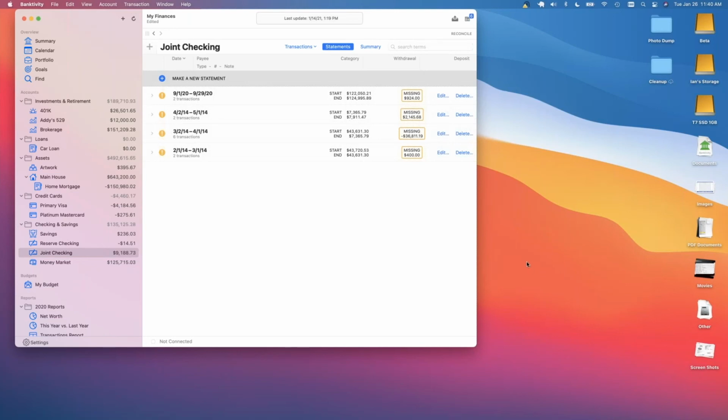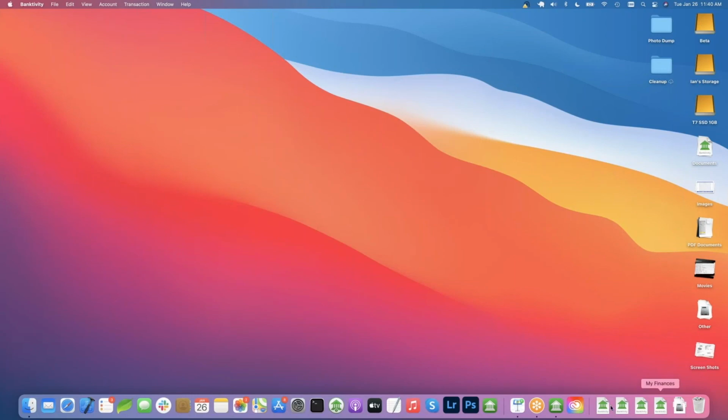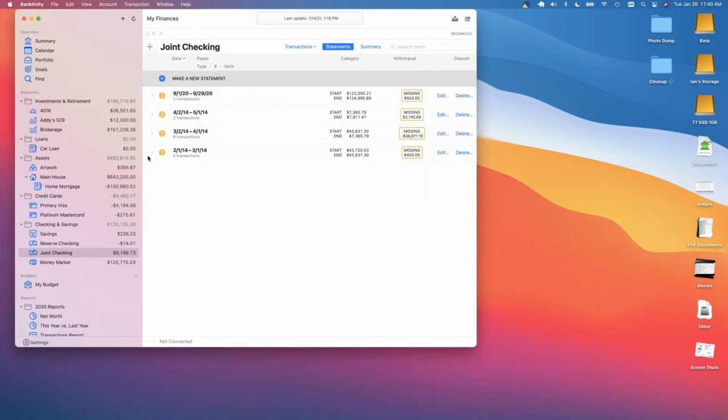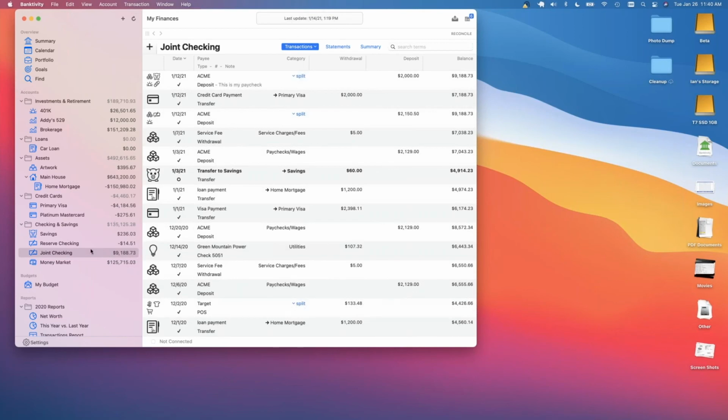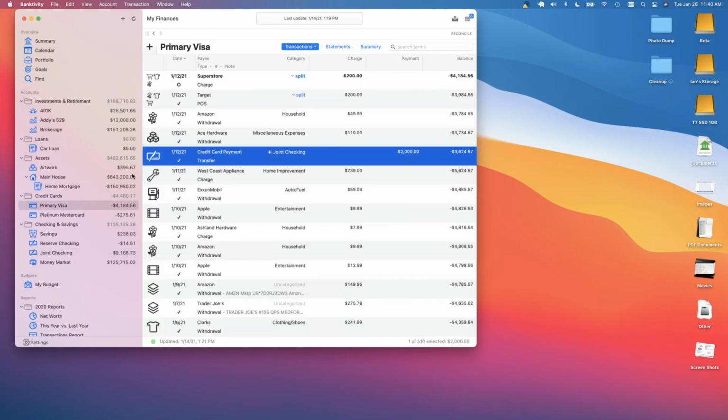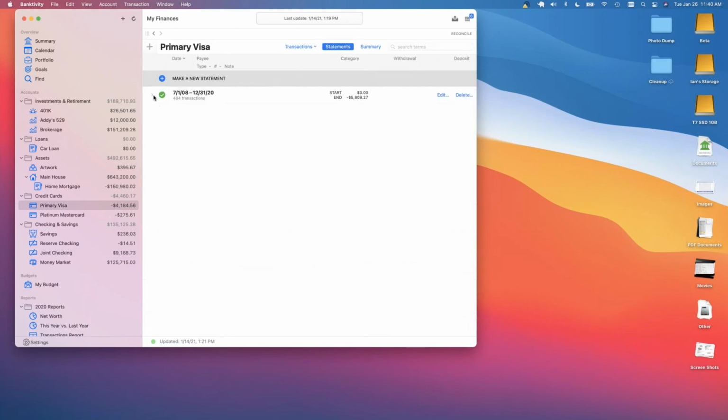John says, I'm unable to catch all the transactions. Can you post the steps again? Let me go to, actually, I'll stick with this file, John. I don't have the steps posted, but what you want to do is essentially, you're going to create a statement. Let's go back to my catch-all statement, right? That it goes back to the first of the month before you had any transactions at all.